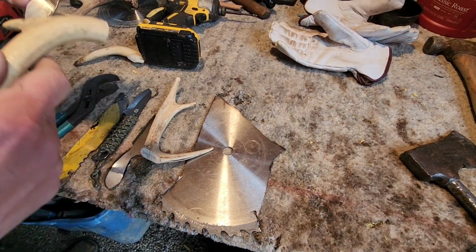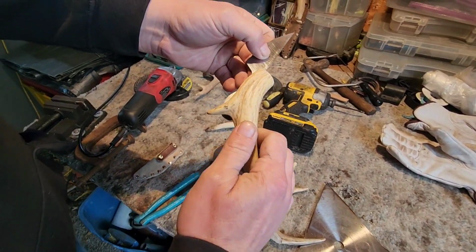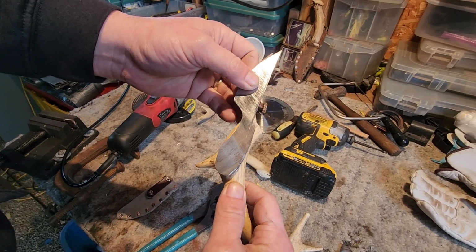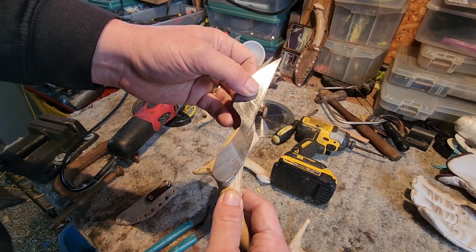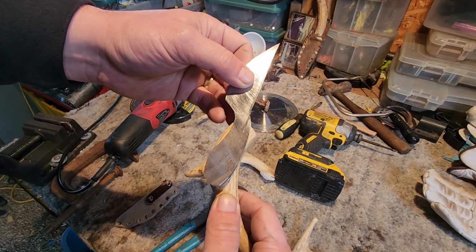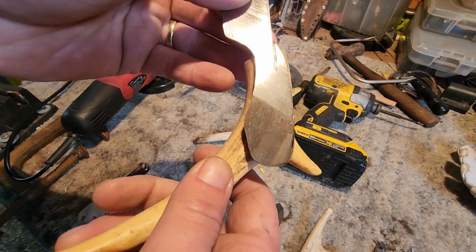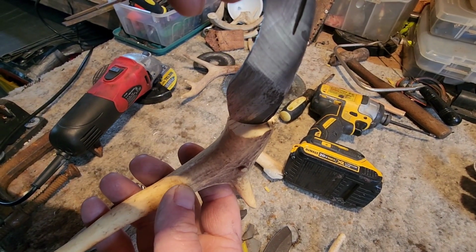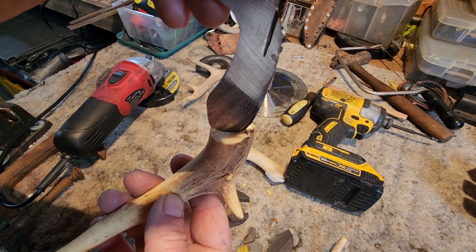Here's what I'm wanting to show you. If we're going to pin this, I need this horn to be wide enough to cover that handle. So that's really, really close. Actually, you're going to be setting that like that. Just imagine this saw blade piercing that horn just like that.